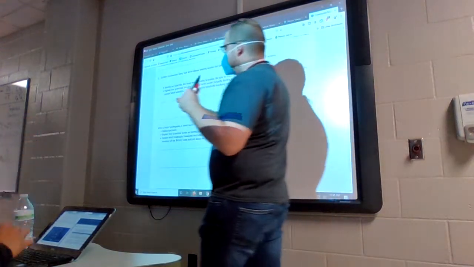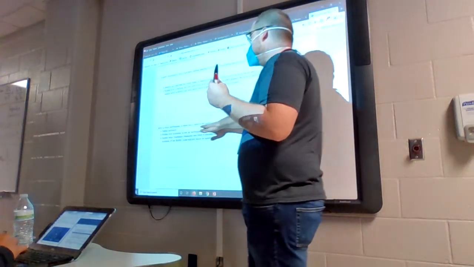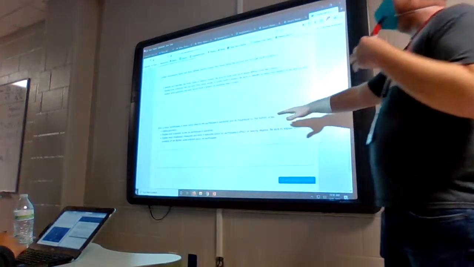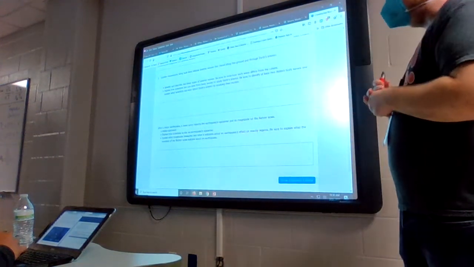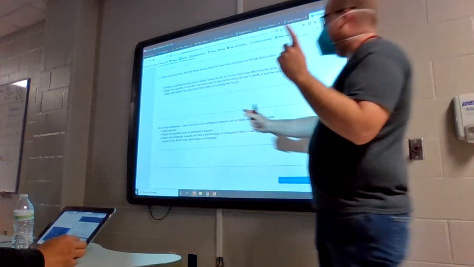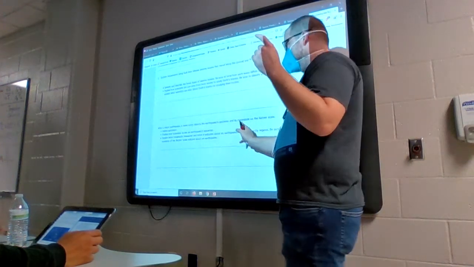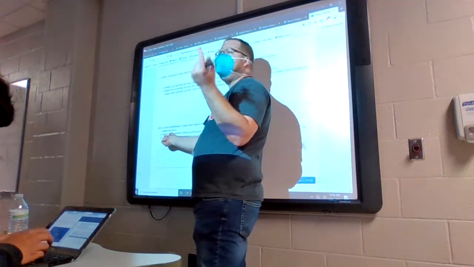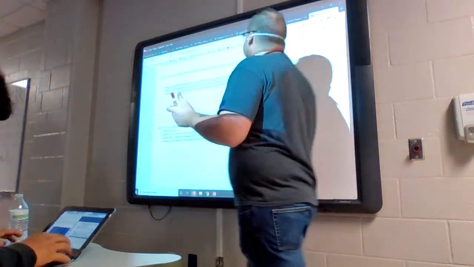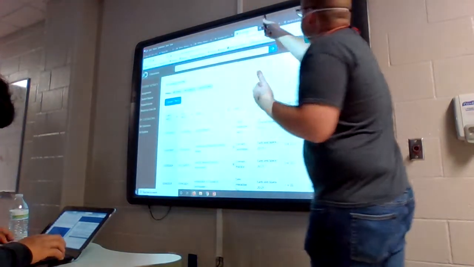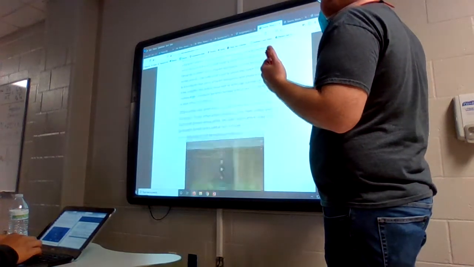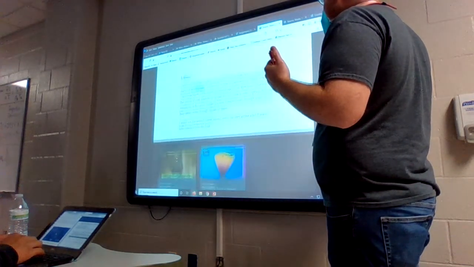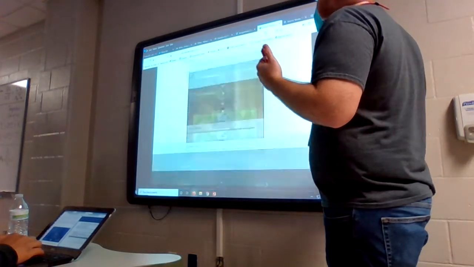Now to question number 2. After a major earthquake, the news story reports the earthquake's epicenter and its magnitude on the Richter scale. So they tell us the epicenter and the magnitude. First, define epicenter. We talked about this yesterday in the reading. If we come over here, did they tell us about this on the first page? Maybe. No, let's see.